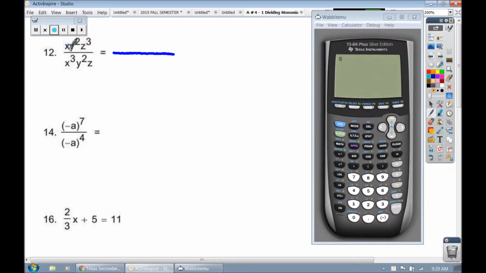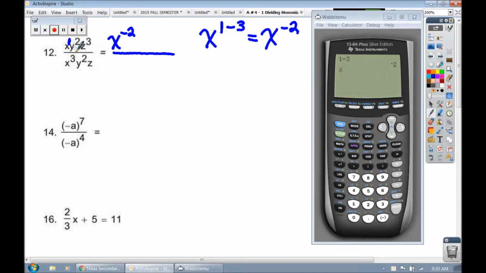So you have your x to the first here and x to the third. This is how you write that. Remember, it's the top exponential value of 1, and we're subtracting 1 minus 3. We're just simply subtracting the exponents. This is where you need your calculator here if you can't recognize that 1 minus 3 is actually going to give me a value of x to the negative 2. Remember, whatever answer we get here, you're going to put on the top part of the fraction bar. So I'm done with my x values.